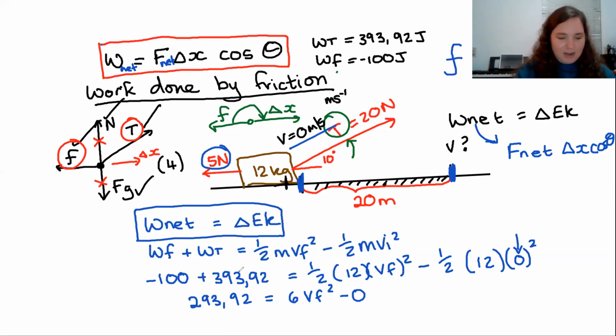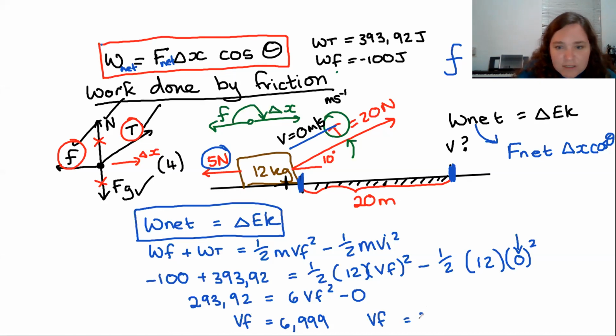So if I take that and I divide by 6 and I square root my answer, I got an answer without any rounding up of VF is 6.999. So my answer is VF is 7 meters per second, but I stand to be corrected in case I messed up. Okay. So just be careful. There was a 6.99. Okay. You changed to 7. So that's perfect. All right. The people that were posting their answers did get it.